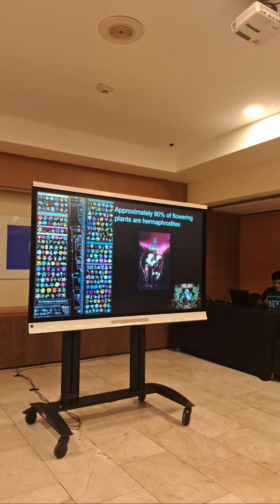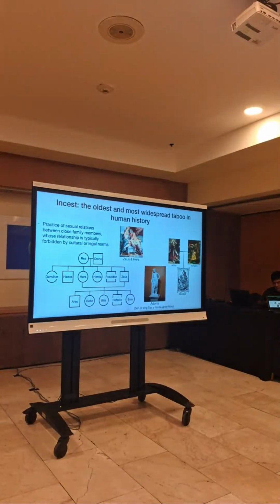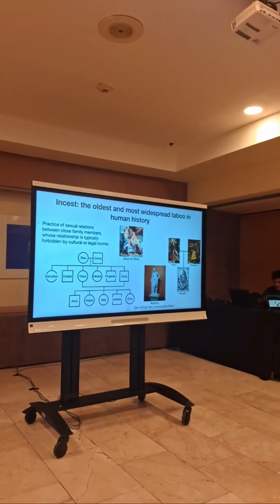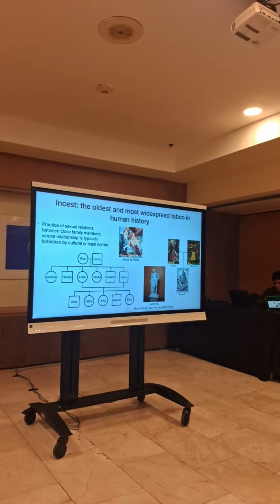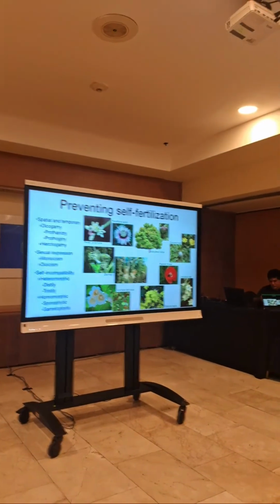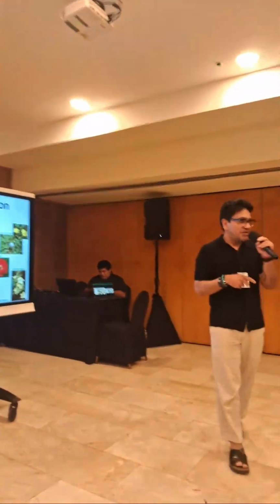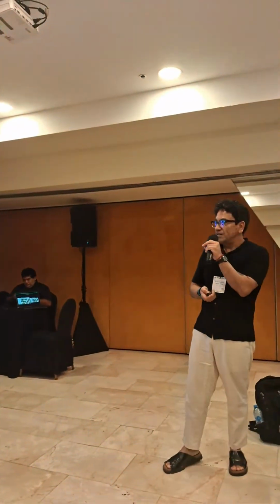So this would lead us to think that self-pollination, inbreeding, would be the rule in these plants, which would contradict this diversification in the land plants. But no, actually, plants also know that incest is a very big taboo, as we do. So there are many strategies, as we also heard earlier this morning in the plenary session, that there are some barriers that prevent self-fertilization.